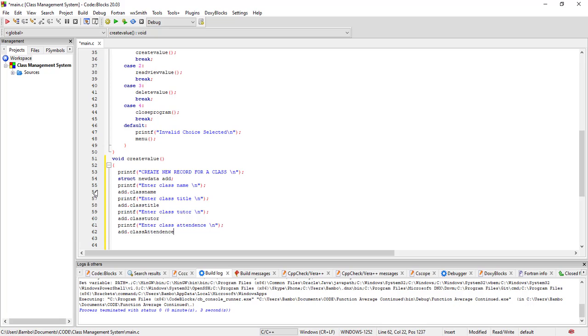Although now I'm also realizing something that you guys are also supposed to be picking up. It might not be practical to enter attendance every single time, because we are saying we're doing this for a class. So the attendance might not be necessary. But for the purposes of this example, let's work with it.